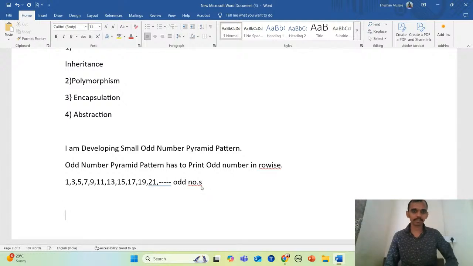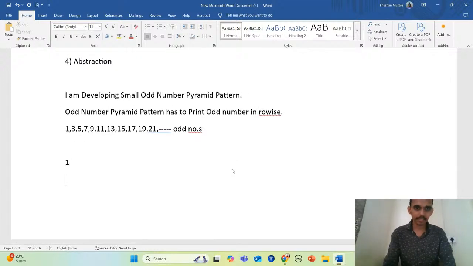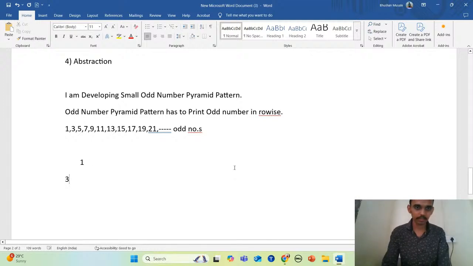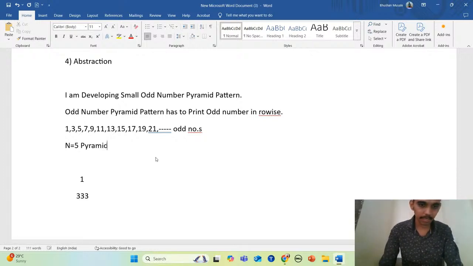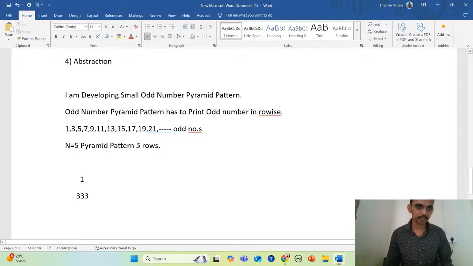This pyramid pattern will print 1, then 3 3 3, and so on. If the size of the user input is 5, then my pyramid pattern will be printed in 5 rows.